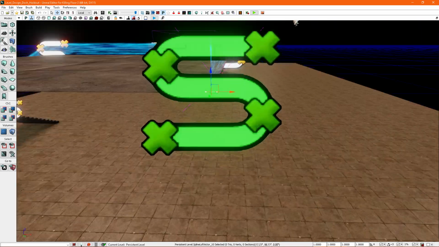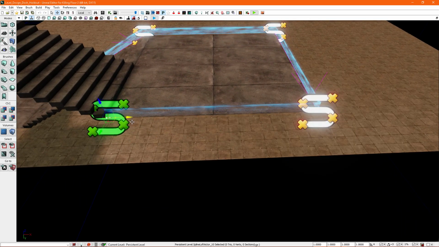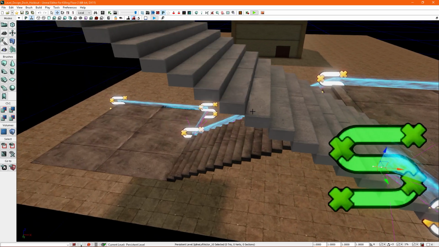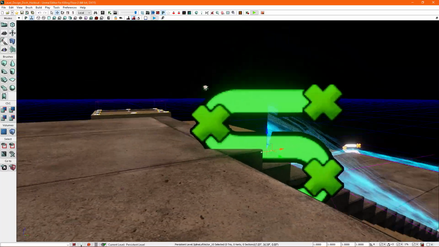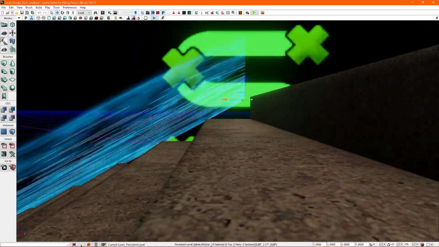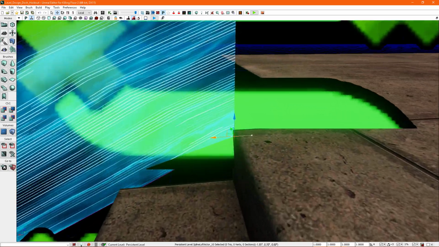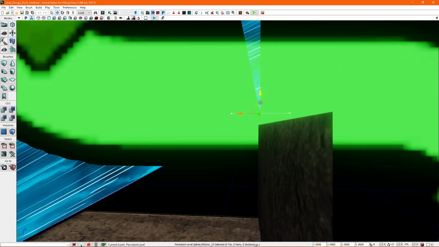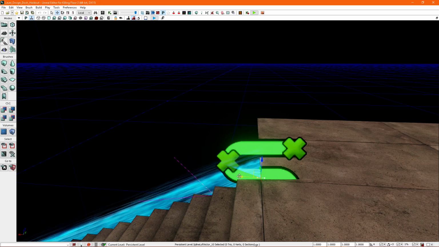Another one over here. One over here. And drag this one up here. The very edge of the steps. You don't have to be this precise. I just like doing it because I'm kind of a perfectionist. I like doing things really nicely, very neatly, so to speak.